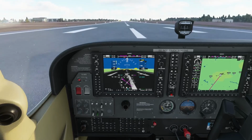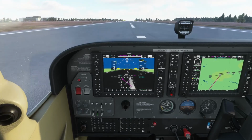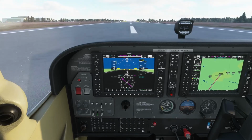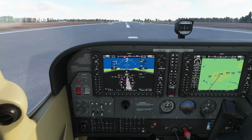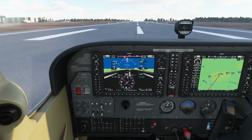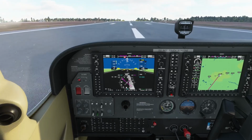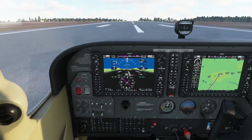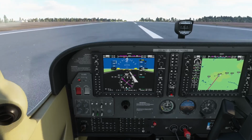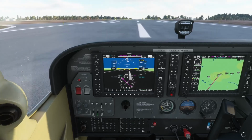Feel kind of bad sometimes doing this at some of these airports where you've got a long taxi on the runway and you know there's other aircraft in the area, especially if you're landing somewhere like London, Ontario, which has a lot of GA aircraft going in, but it's also a regional airline, 737s, A320s fly in there. So you're chugging along at 65 knots, getting ready to land on this huge runway where you've got to taxi down a bit to get to the first turnoff, and you hear that airliner is now set up on final, and they're about 5 miles behind you, roaring in at 150 knots.